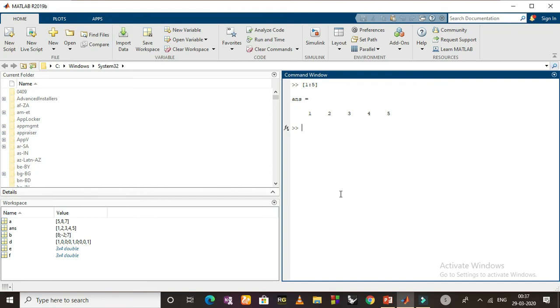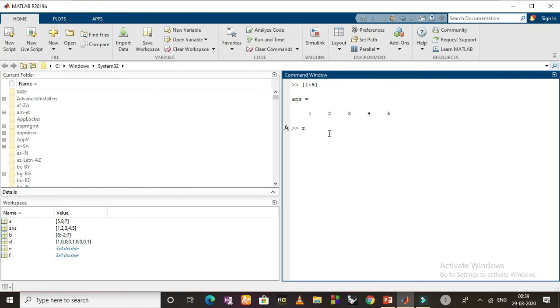So basically what does the colon give us? The colon gives us the intermediate elements between any endpoints. We will also use it in our matrices. The colon always gives us a row vector, so we have to assign it to a variable.